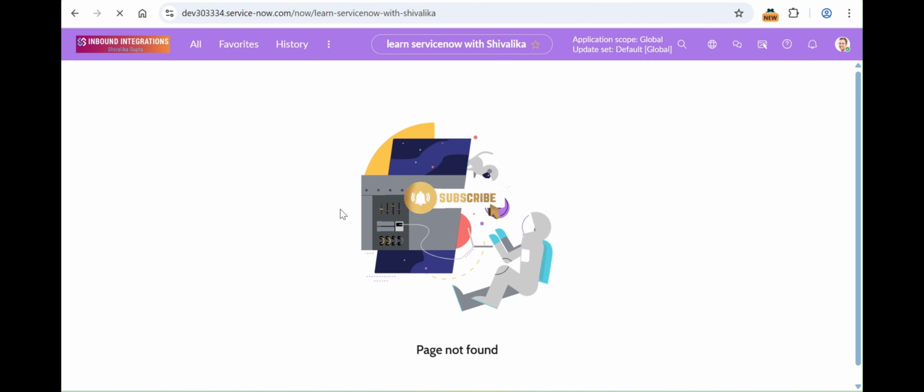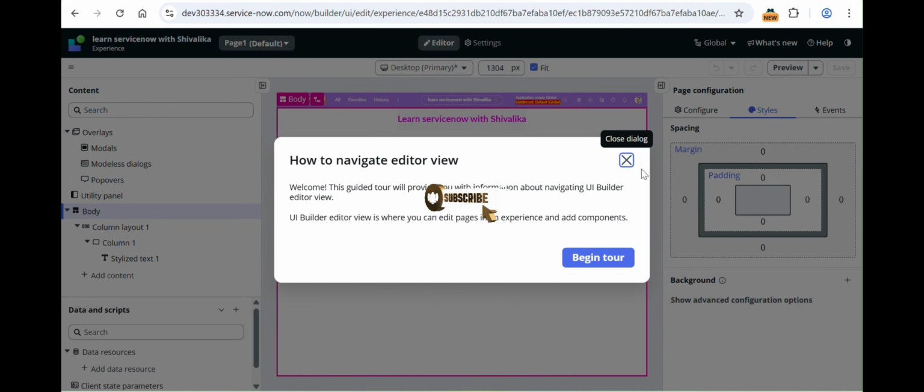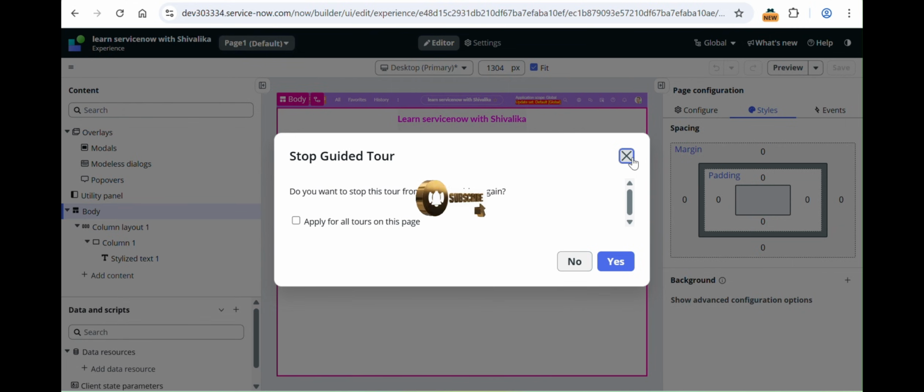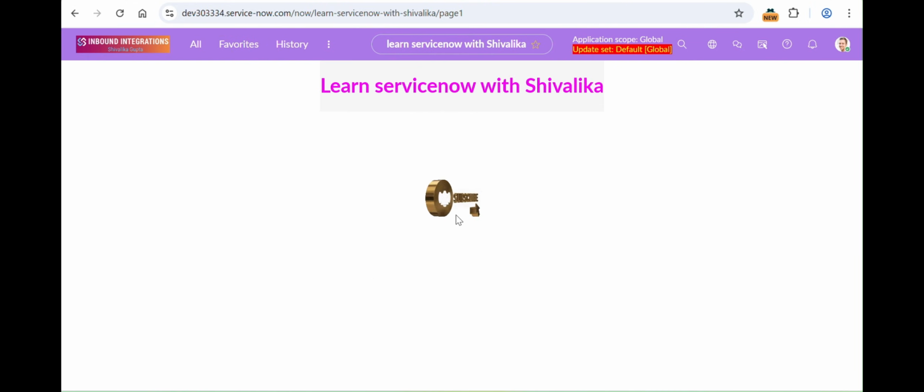And here, yeah. So you can see now my page 1 has been set up as the landing page, and that is the reason it is coming up now. If you don't set up your page as the landing page, you will get page not found. Okay. So since I have set up my page as the landing page, and I have also checked with the URL, everything is visible correctly, and this is how your page is.